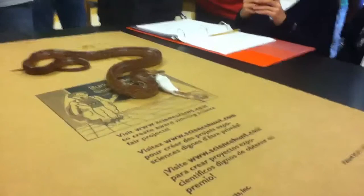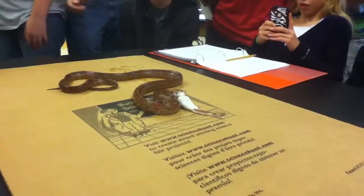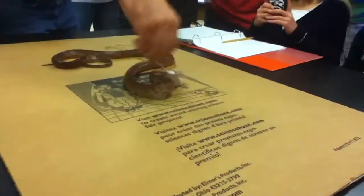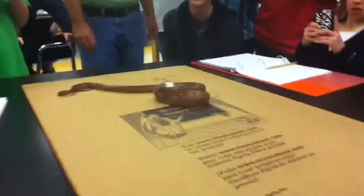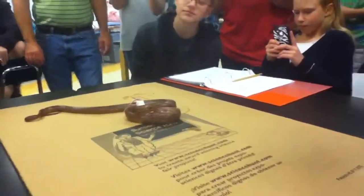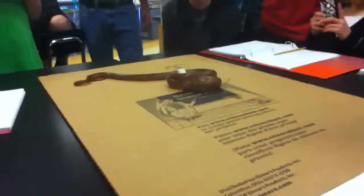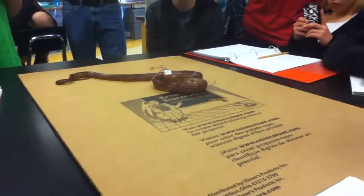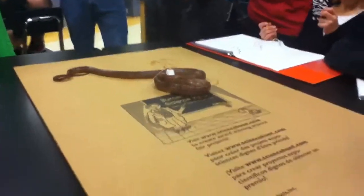Normally, he's a constrictor. I didn't want to get him too excited, but if I had wiggled the mouse around, he would have... here, let me just show you. See, the mouse is still alive. If it's still alive, see how he's all of a sudden squeezing it? Oh, that is awesome. Okay. And they're constrictors, no poison. Just squeeze until you can't move your diaphragm anymore. Your lungs don't suck air in. It's your diaphragm that goes down and creates lower pressure inside your body, and then the air flows into those bags and fills them up. And then, of course, your diaphragm goes back up again and the air goes out.